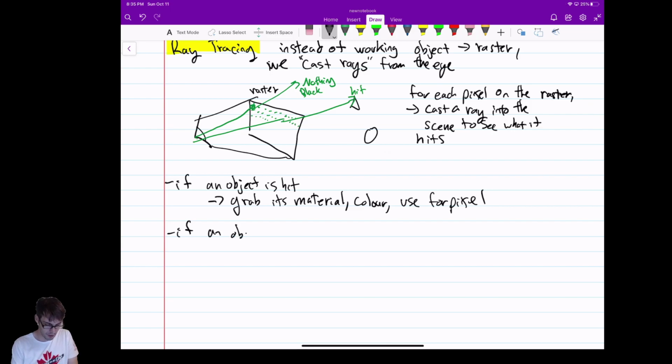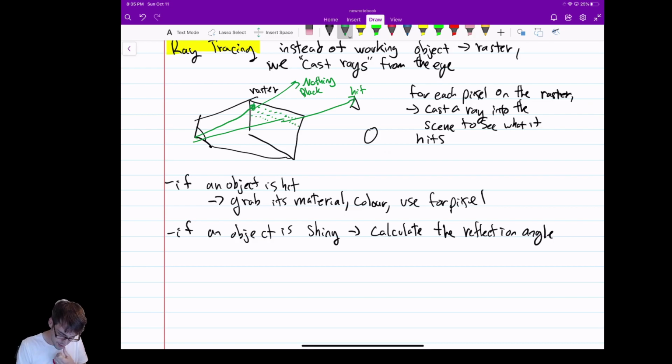If an object is shiny, for example, we can cast a reflection, right? So we can calculate the reflection angle. So imagine that this is a shiny sphere. When I'm going through this pixel here, I hit the sphere.